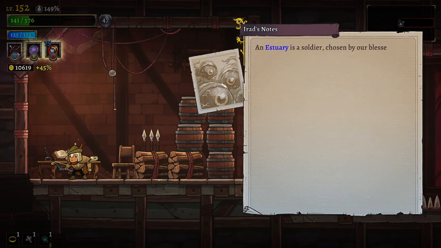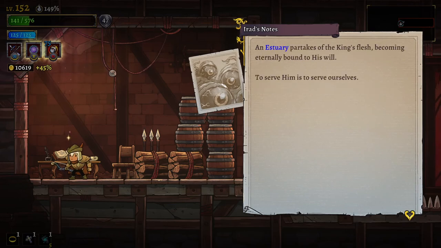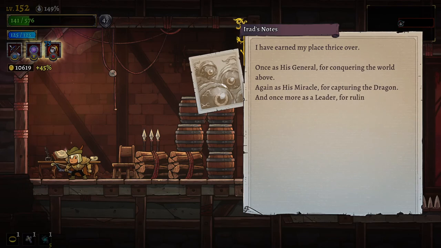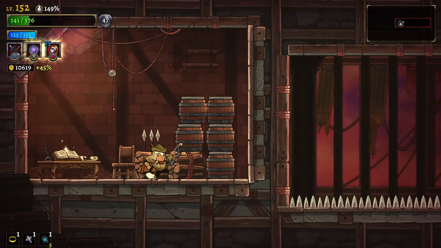What is an estuary? An estuary is a soldier chosen by our blessed father, the immortal king, to enact his will. All souls belong to our king, and we give our lives gladly to extend his own. An estuary partakes of the king's flesh, becoming eternally bound to his will. To serve him is to serve ourselves. To become an estuary is to have the highest honor, for it is given only to the deserving, and I am most deserving. I've earned my place thrice over, once as his general for conquering the world above, again as his miracle for capturing the dragon, and once more as a leader for ruling the kingdom of Genesis. But now, you ask me what is an estuary? This is my answer. I am an estuary.